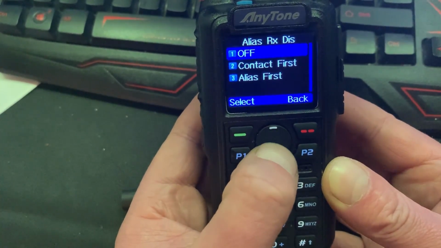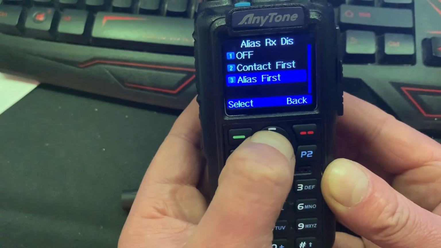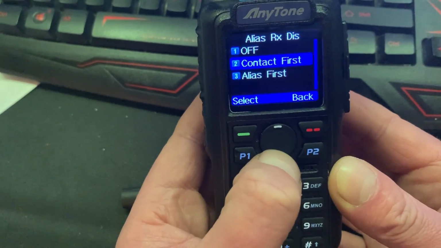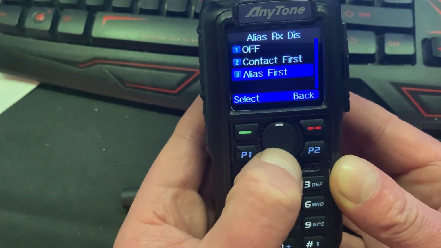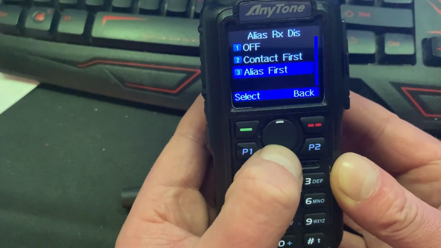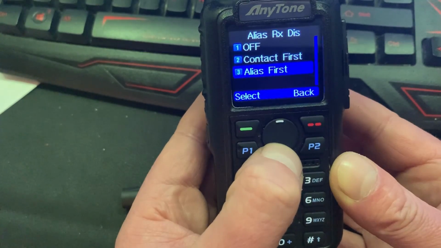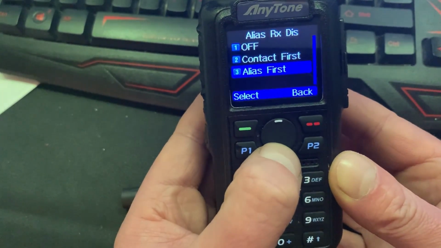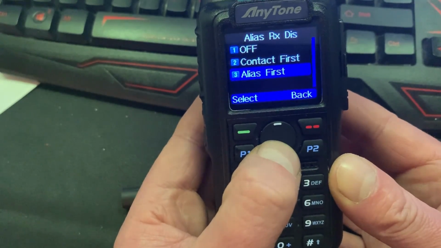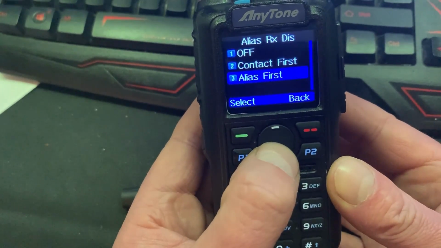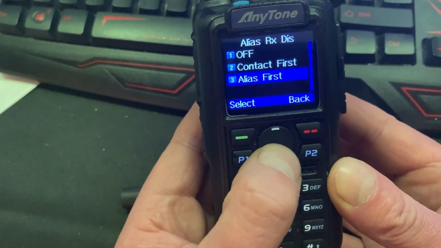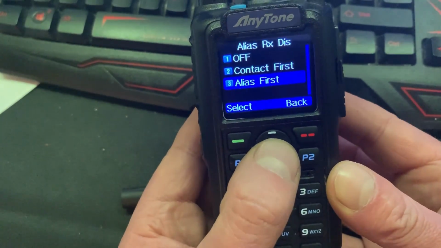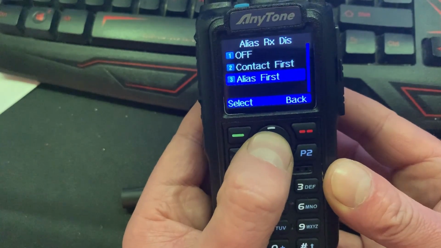The top one is off, and the bottom two, if you select one of these bottom two, they're on. And you can choose to have just Talk Alias. If you don't have a DMR database loaded, you'll get call sign information. It'll be basic, but you'll get some information. So if you're a bit idle and you don't want to keep putting the DMR database in, or you find that difficult, you can just enable Talk Alias.